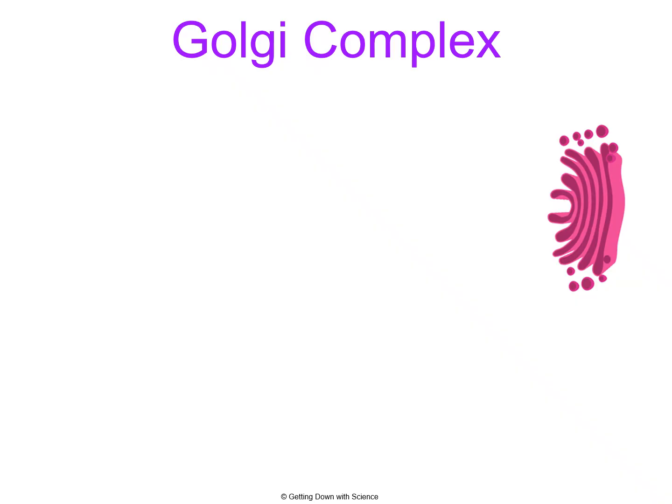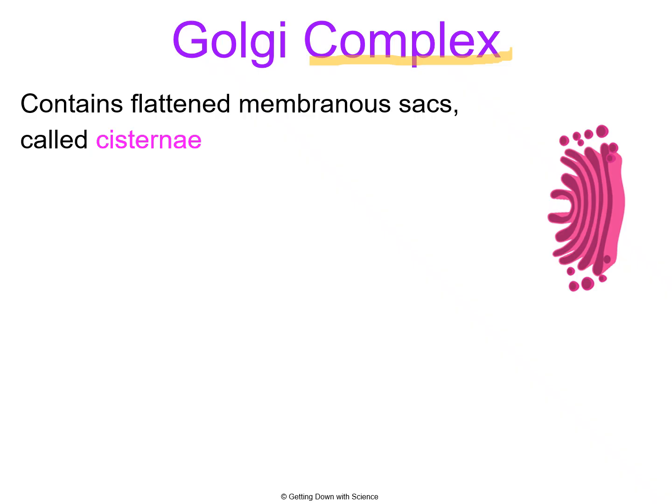All right, so let's move on to the Golgi complex. The Golgi complex, also known as Golgi bodies or Golgi apparatus, so it's the same thing. It's just three different terms for the same structure. I'm not sure why it has three different terms, but they all mean the same thing. All right, so let's start off with a description of the structure. The Golgi apparatus or the Golgi complex is made up of membranous sacs, very similar to the endoplasmic reticulum, and that's why oftentimes their structures are confused.